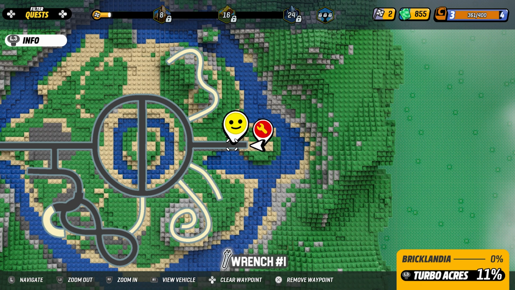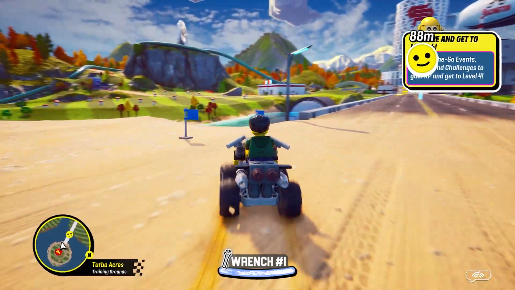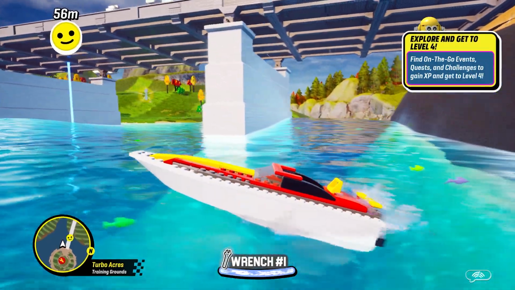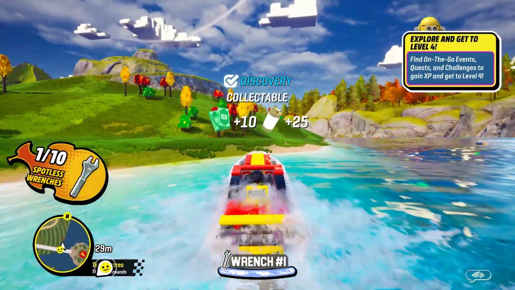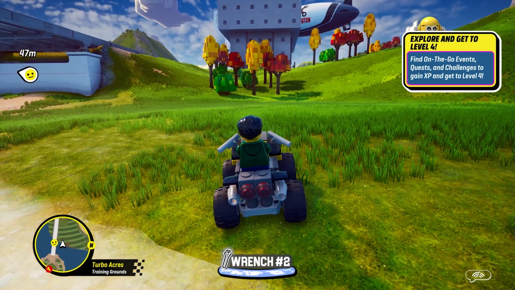Now, this just in, according to our guide writer, Tyler P., the bucks scattered throughout do not count for trophy achievement collectible progress, so you shouldn't have to worry about that, but they'll come in handy in other ways. All right, we've spawned right by the garage because it's a good place to teleport to. Everybody can do it. And right in front of us, there is a bridge, and under the bridge is going to be the first of 10 spotless wrenches.